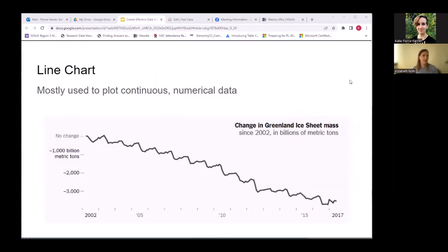Line charts. This is a line chart you would use to plot continuous data, data that is numeric and measurable as opposed to categorical. This graph is from the European Space Agency Climate Change Initiative, and it tracks how the massive Greenland ice sheet has been steadily declining over time. The graph title and axis are clearly labeled, and it's easy to see how the line trends downward. Line graphs are great for data that's looking at years or decades worth of information. If we looked at just 1 or 2 years, we wouldn't be able to see a trend, but spreading it out over 15 years, we're able to see that pattern.